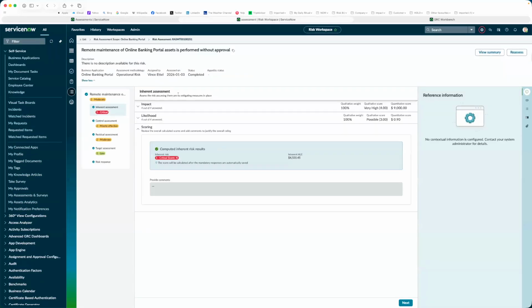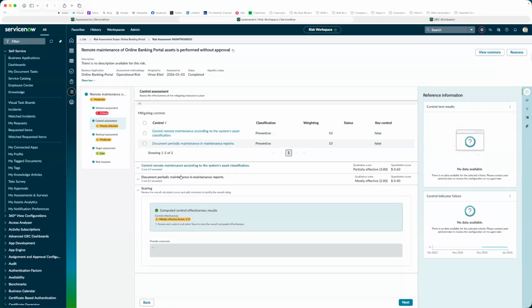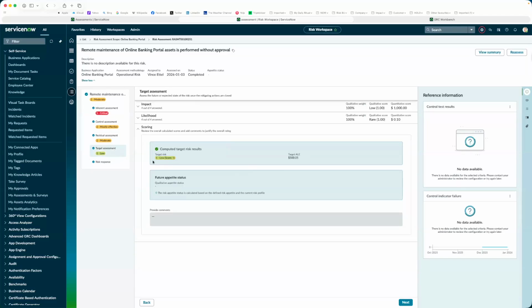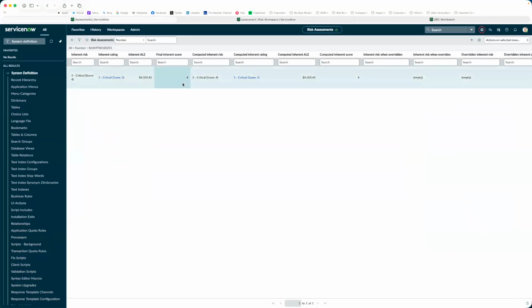It's basically these scores that we have seen: inherent risk, inherent ALE, when it comes to control assessment, control effectiveness, then when it comes to residual risk and residual ALE, and likewise target risk and target ALE. So this is where you have those values stored.